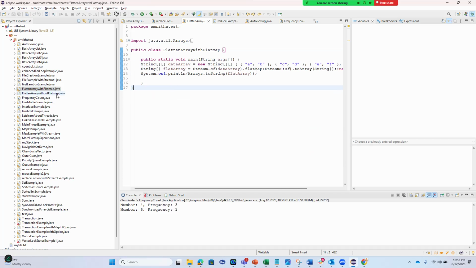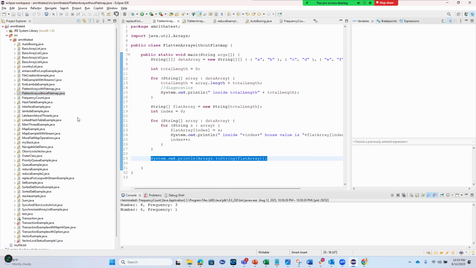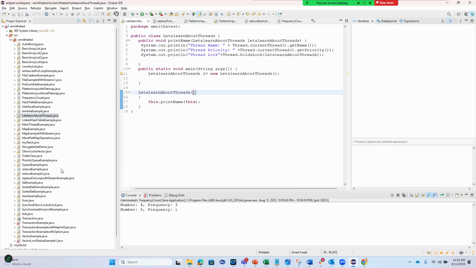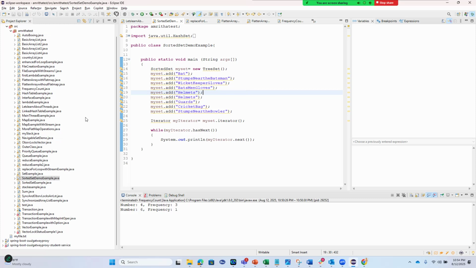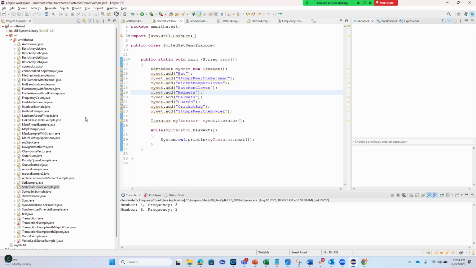We also used map, we used flat map, we used group by, we used distinct, and we will also discuss some more methods, where and exactly how to apply them.